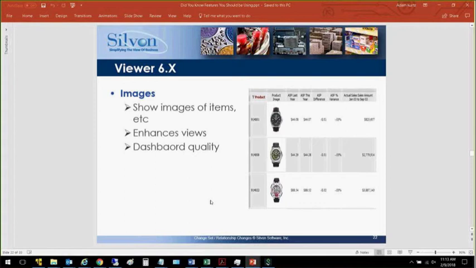There's also this concept of using images. This particular customer, and this is not their data per se, sells watches, and so it was important to them, or nice at least, while they went through some of their weekly meetings of top selling items. As we all know, the watch industry is more of a fashion industry than anything else these days. So it's important for them to identify the style, to see what it looks like as they go through their numbers on a weekly basis.